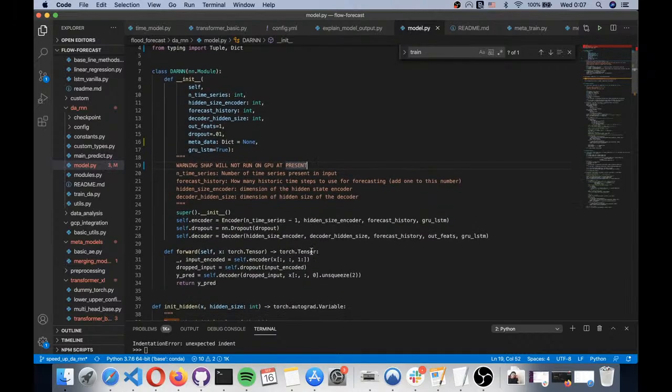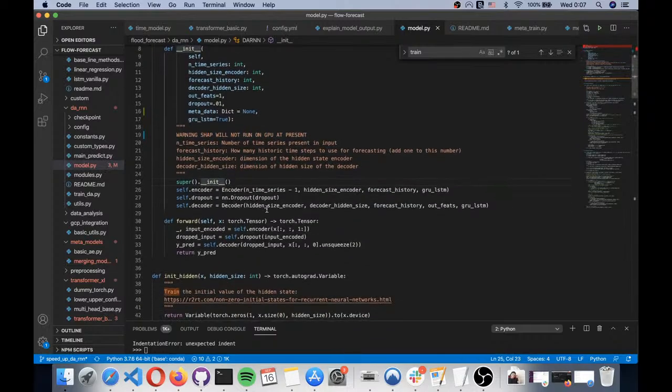I did get the one run to finish, but for some reason, at least with that notebook, it's not sweeping all the way through. I looked over it for probably a good hour, and it still wasn't working. So that does have to be figured out. So again, warning, SHAP will not run on the GPU at present. We'll just leave that there.